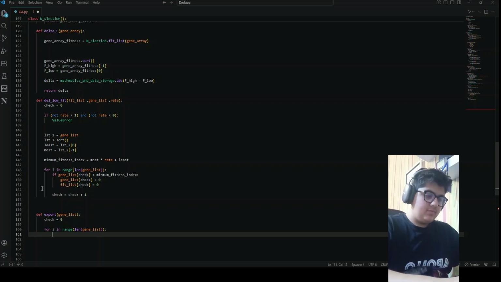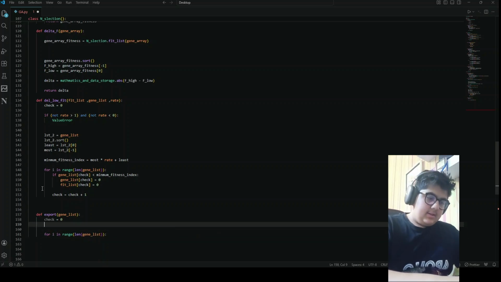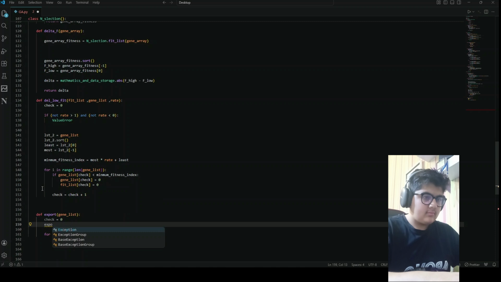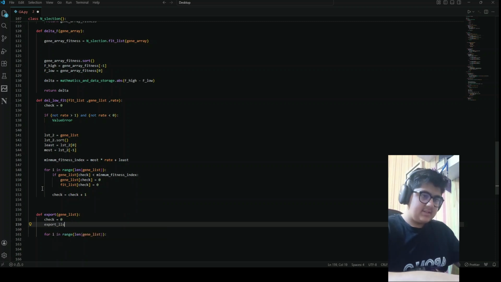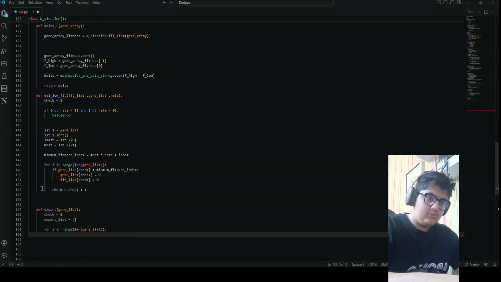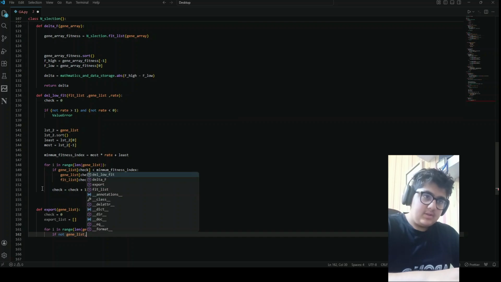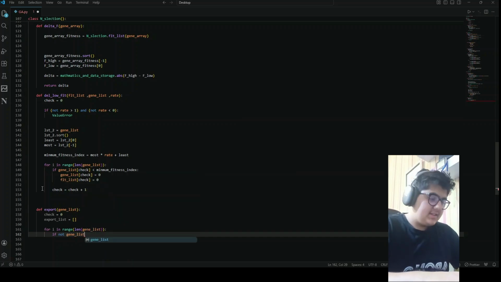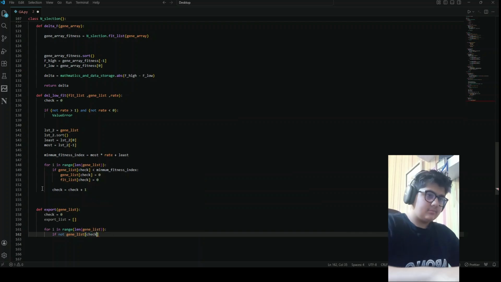If not gene list check is equal to 0, what we will do is that we will export list dot append gene list check.